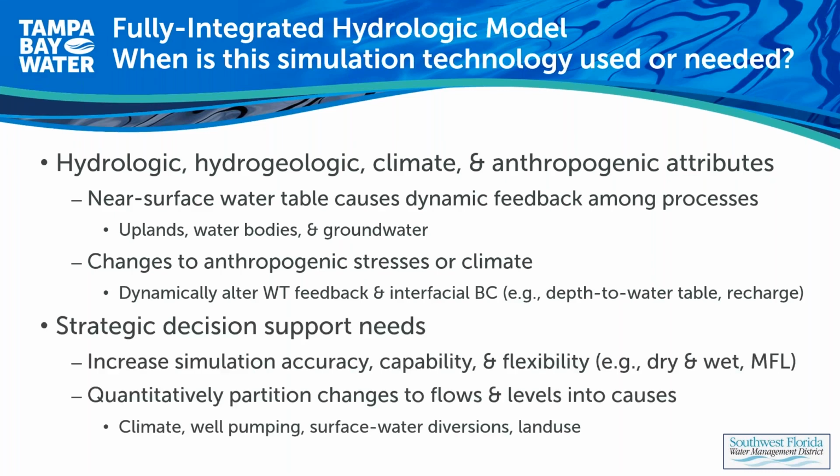In addition, there are strategic decision support needs that can influence whether or not to use this technology, where there's a need to increase simulation accuracy, capability, and flexibility, so moving from simulating the mean condition, flows and levels, to dry and wet conditions, either seasonally and/or for annual conditions. The integrated model can provide that benefit.